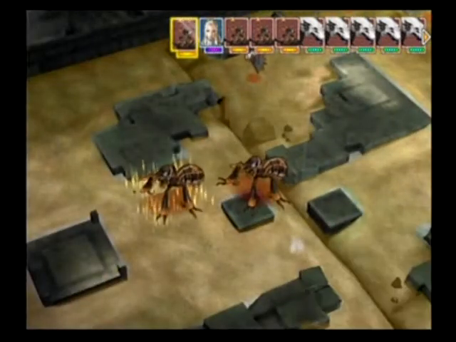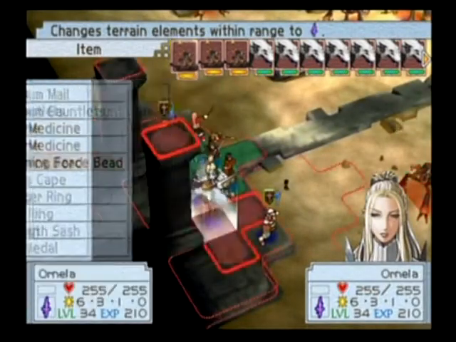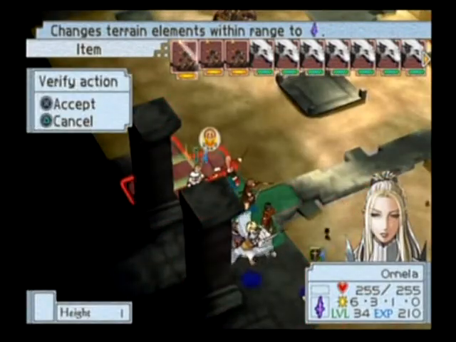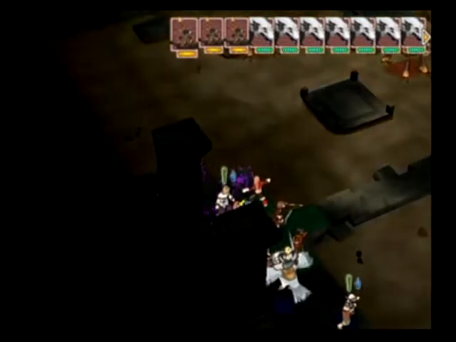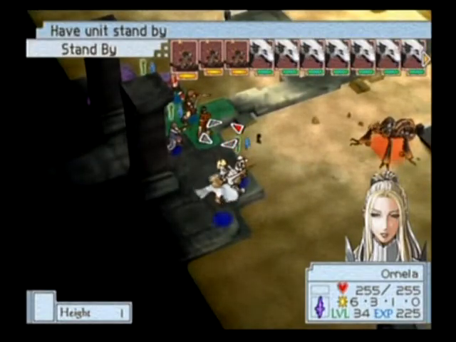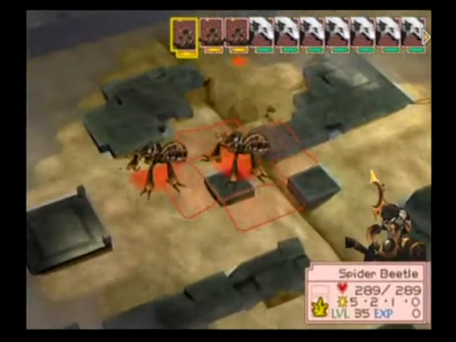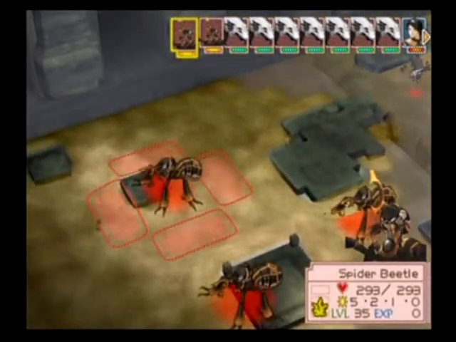But as you can see, these spider beetles, these guys are ruthless. They have a very high damaging area effect ability, and that's the only problem, because we are very close together. Spreading out will be very dangerous for us to do. They also gain a lot more HP when they're on their own element.